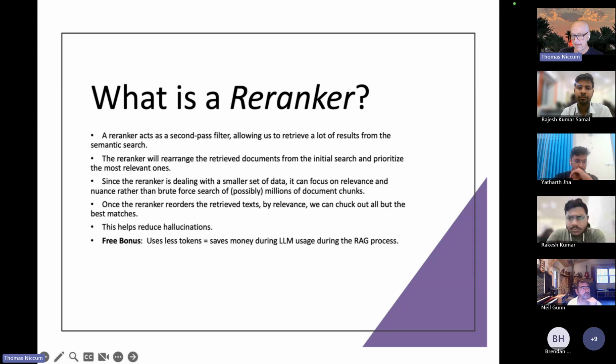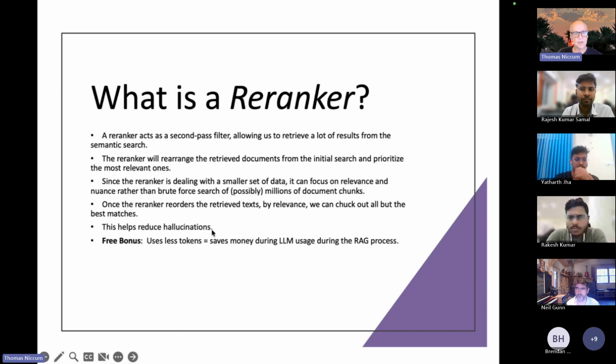This is called a re-ranker. It's a little bit more of a sophisticated model. It's not going to use vector search, but it's going to use more of an LLM process to go through this more limited set. So we could have 1,000,000 answers in our database, and we could bring back 20 of them very quickly using a vector search process. And then we can use a re-ranker to do a more sophisticated analysis and order those in order of the most to least relevant answers for our particular query, and we can throw out the bad ones. So now we can really get a little bit more sophisticated.